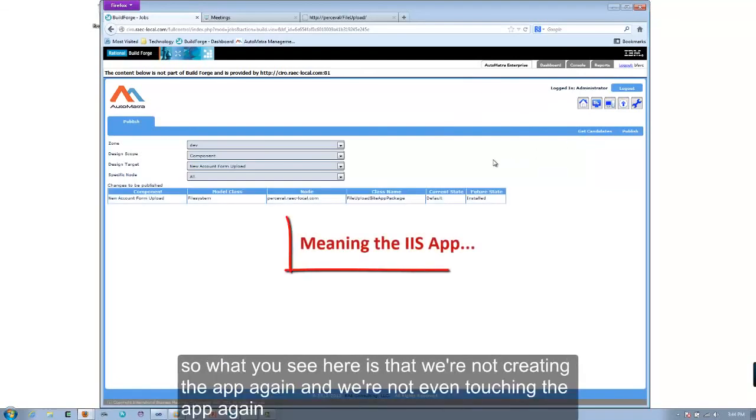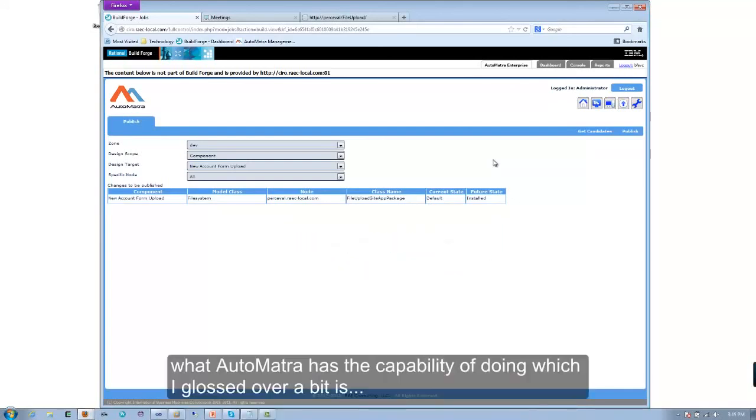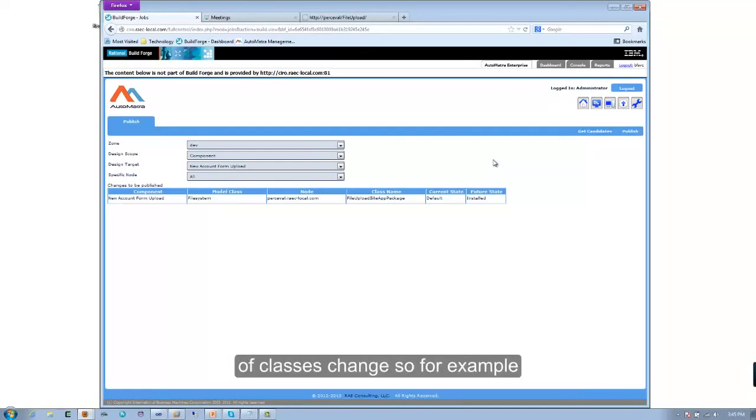So what you see here is that we're not creating the app again. We're not even touching the app again. What Automatra has the capability of doing, which I glossed over a little bit because of the background polling threshold, is that it can tell when a class is changed, and it can tell when individual attributes of classes change.